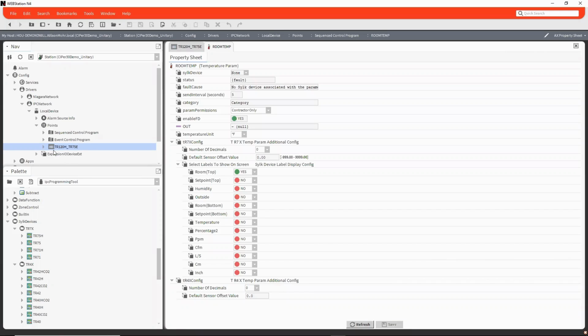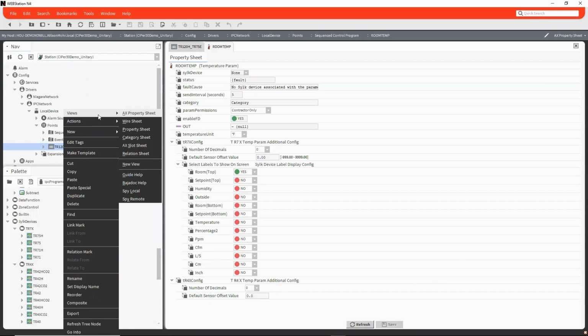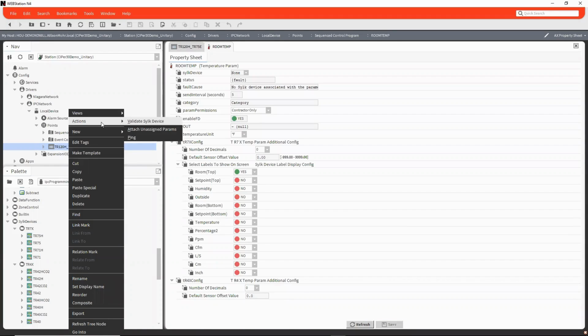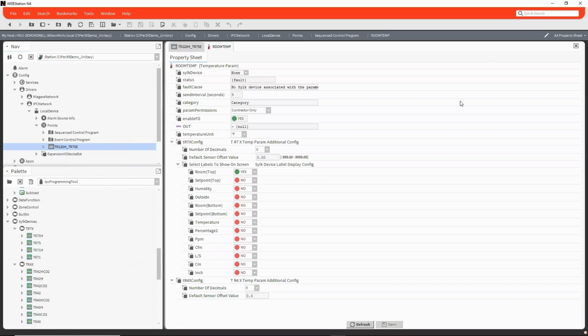Now, one of the differences between the different controllers is with the CIPer30, you will have to download this program into the thermostat. And then for the CIPer5s, it's the same programming, but it automatically downloads the program to the controller.